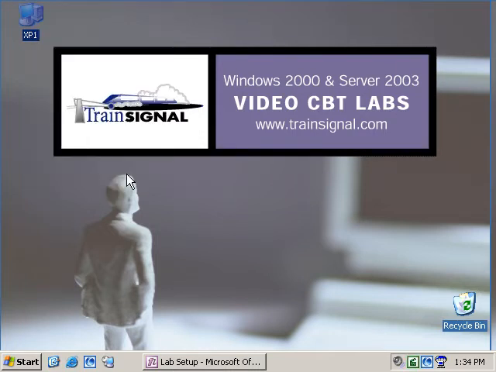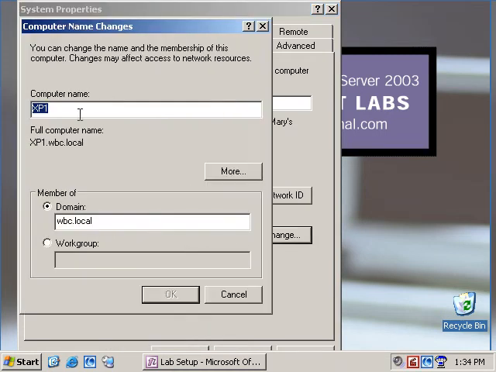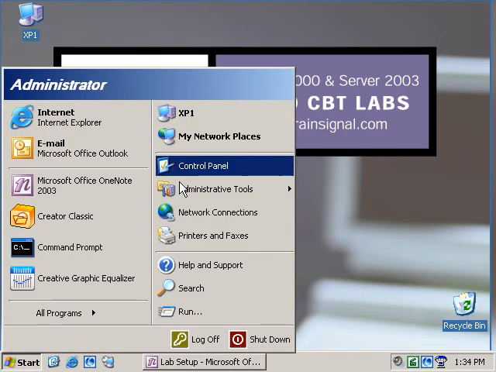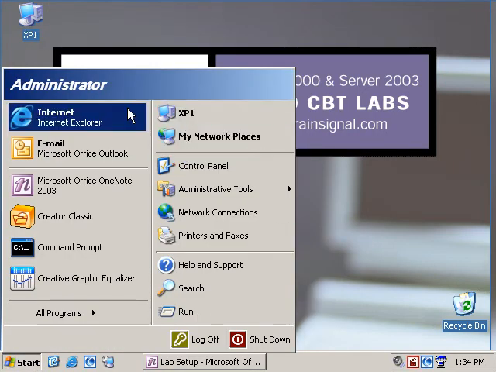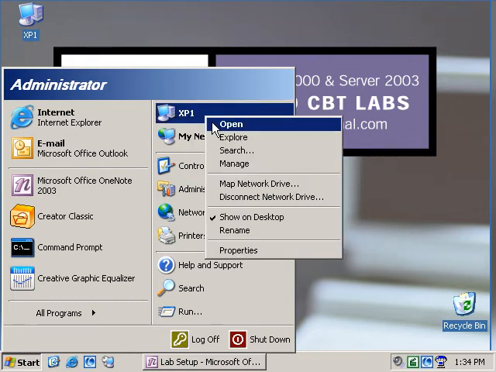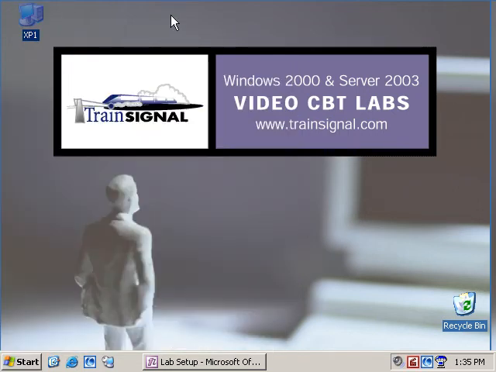If we take a look here and go to the properties of this, I'm just going to go to the computer name and then show you the actual computer name is XP1 as well. Okay, it is part of a domain. We joined this to the domain controller over on Server 1, but we'll talk about that momentarily. Okay, so XP1 is the name of the machine. The other thing to note, just so you're not confused, this name right here, XP1, and you see it also here, this normally does not say this. It'll say My Computer, and what I've done is just simply gone down here and renamed it XP1 for your convenience.